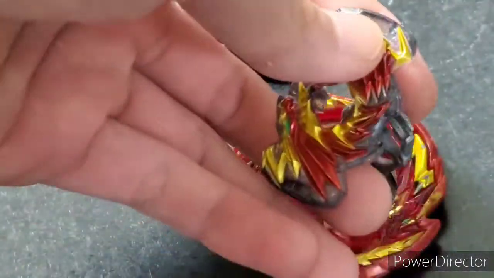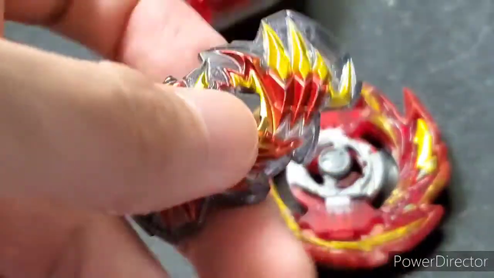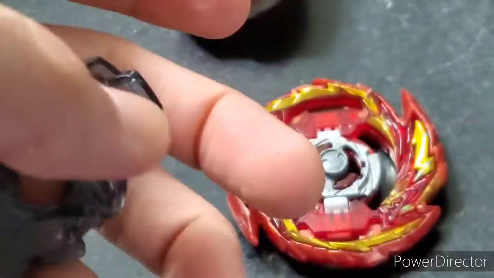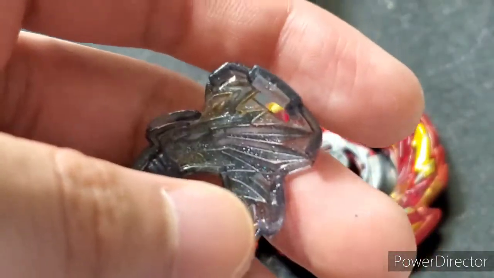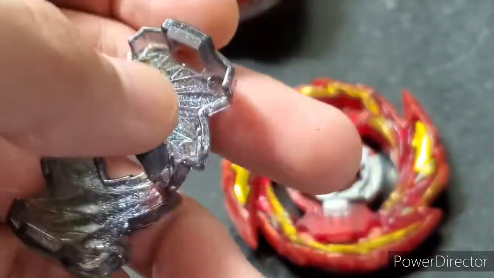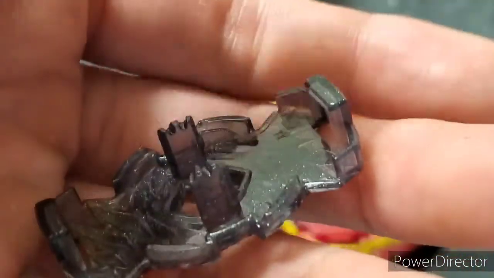We have the Diablos chip. Well, actually, here's the metal part that goes with the Master layer. Here is the Diablos chip, which is a left and right spin chip. It is not as good as the original Diablos or the Spriggan chip in terms of teeth, because it does not have aligned teeth. It has 3 on one side and 2 on one side for 5 weaker clicks.